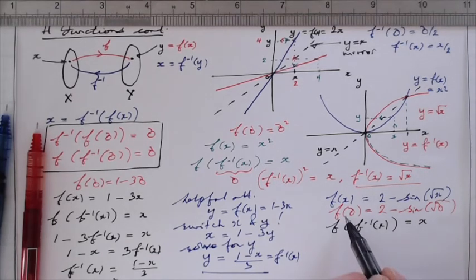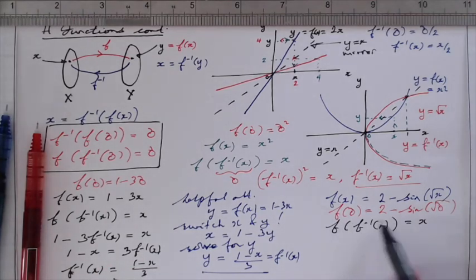And now, because I've got this funny f of apple expression, it's very easy for me to say, okay, f of this object literally means to take away the sine of the square root of that object, which is f minus 1, and that is equal to x. I'm just writing f minus 1 for short now because it's a bit messy here, but it is of x, okay?